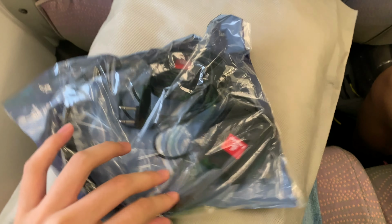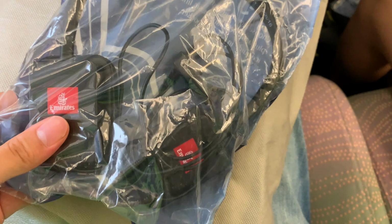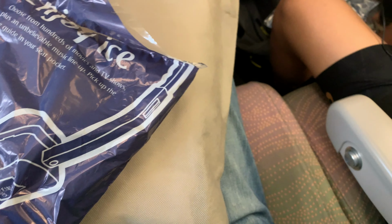A pillow, headset, and a blanket are placed on the seat upon boarding.